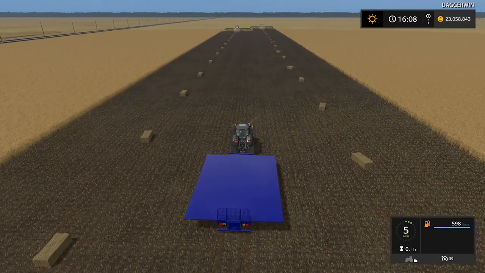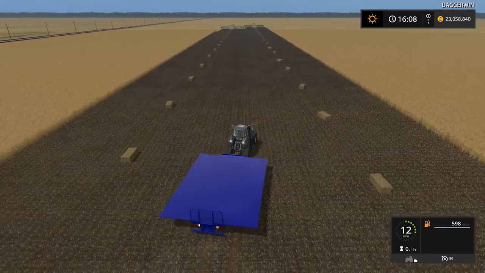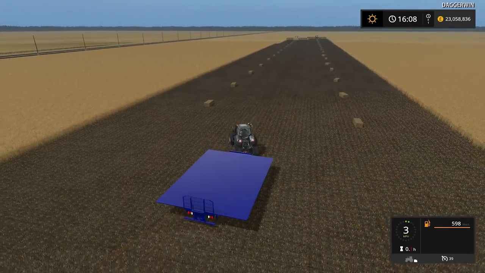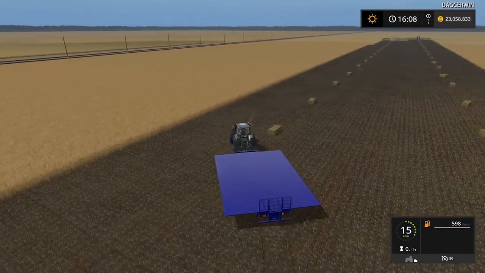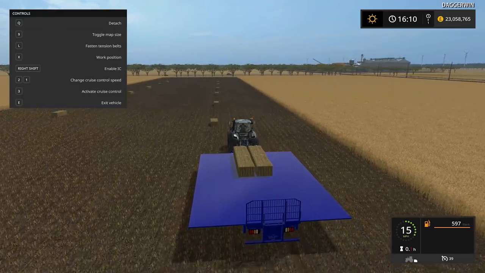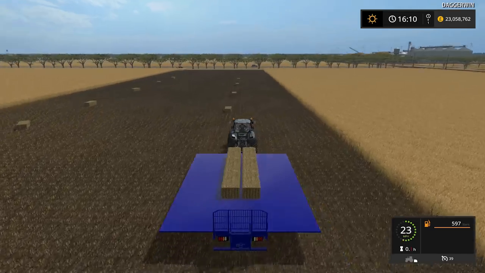Probably going to have to go up one side. Yeah, so it's going to take a while, but there is a way of doing this quickly if you really wanted to, and that is to set the yield really high on the straw, and then the baler would just basically throw out about 1,000 bales in the first 10 metres, but I thought we'd at least do some work today. There we go. Took me a second to get it going, but it's now working. So we'll try it again.